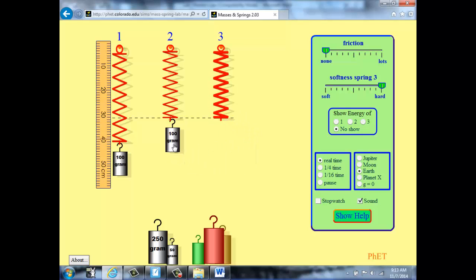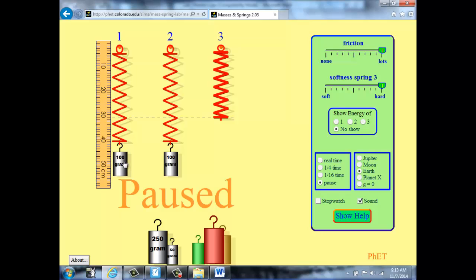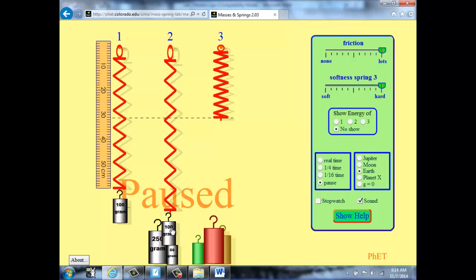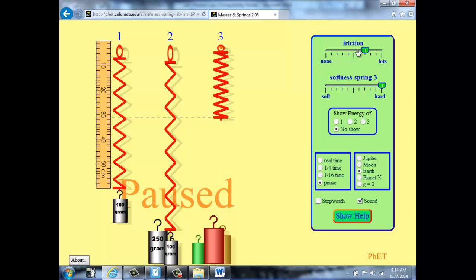Anyways, for Carlin, for your question here, let me see that I can throw them there. Okay, I'm going to pause this. I'm going to pull this guy down to about there, and I'm going to pull this guy down to here. I hope this works. When I unpause this and take friction all the way off, this guy here, who's way further down, is going to accelerate faster than this guy will. And they should both reach the equilibrium point at the same time, I'm hoping. Then they'll go up and come back down, but this guy's just going to travel a further distance. Let's see if this works.